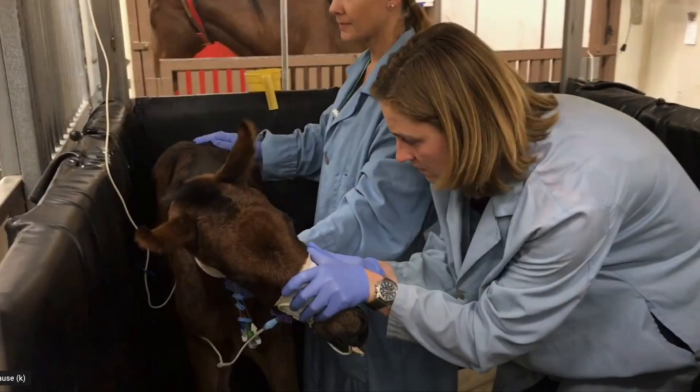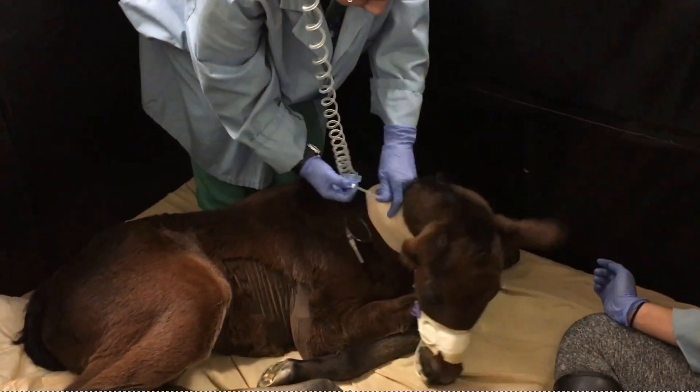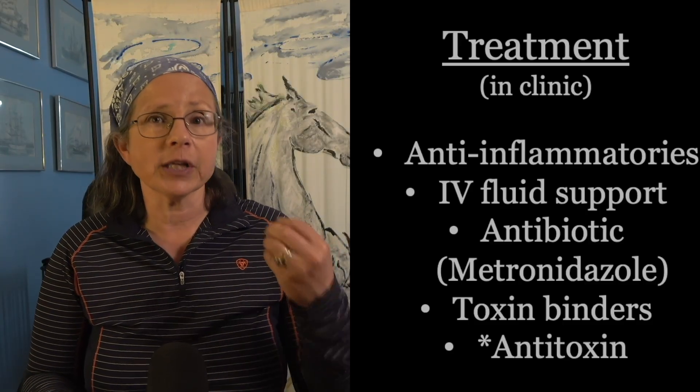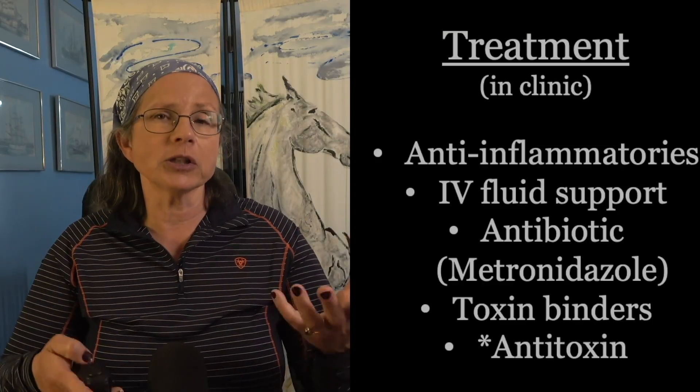But how do you know if you're dealing with rotavirus or Clostridium? It doesn't matter at this point — your foal needs to get to a clinic and you need to let the vet and vet tech determine what's going on. They will test the feces, pull blood, and use various lab tests to determine which one is affecting your foal and therefore which protocol to use. The intervention needed to save a foal with Clostridium is a lot more involved than just supportive care. The vet team will use a combination of interventions to limit the damage of the toxin, support the foal, give antibiotics — because we're dealing with a bacteria — and work to maintain the function of the intestine, keeping the foal nourished and hydrated through IV.